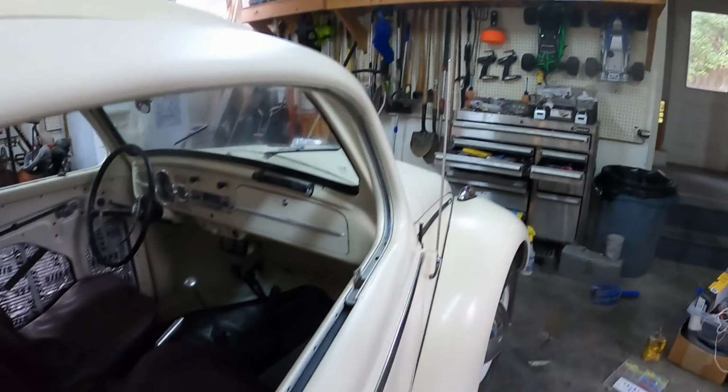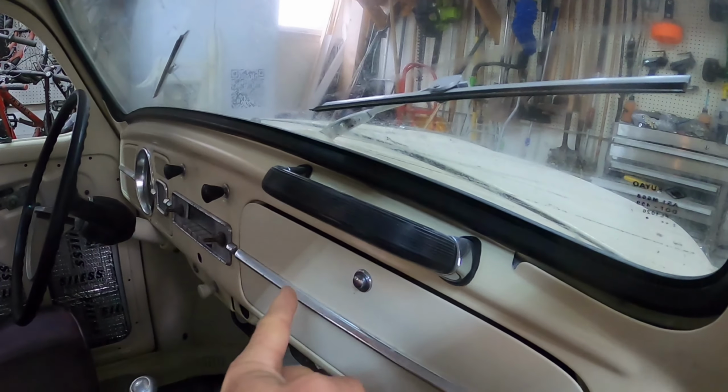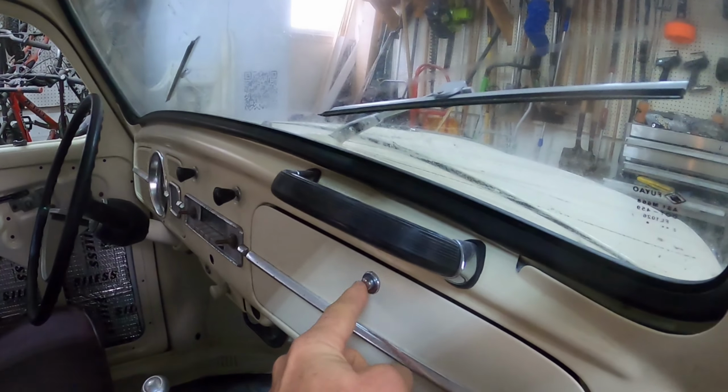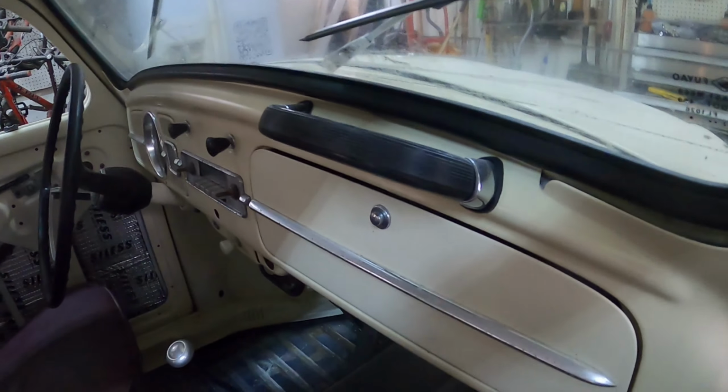I also ordered from Kafer Lab the little thumb pull here, because sometimes I push this and it doesn't actually come out. So there's a little pull that you can put right around this, right under, and you just kind of can pull that. So I've got that coming.